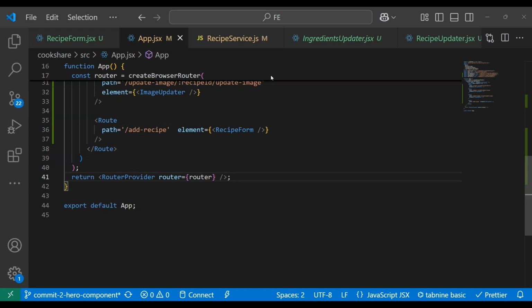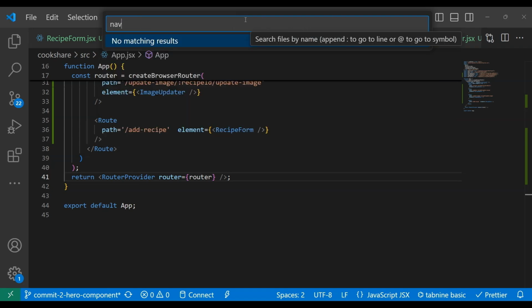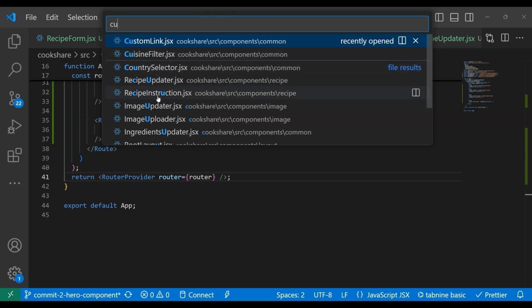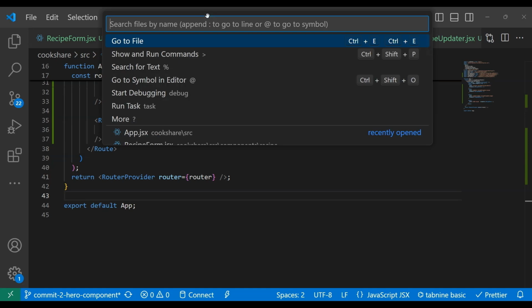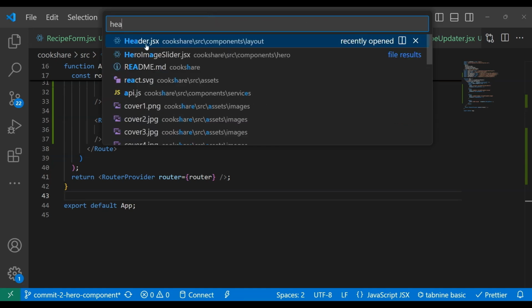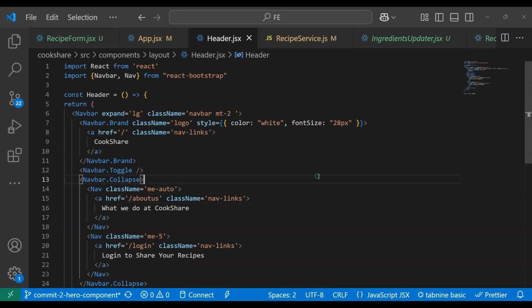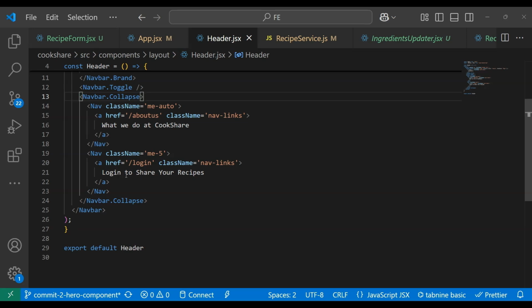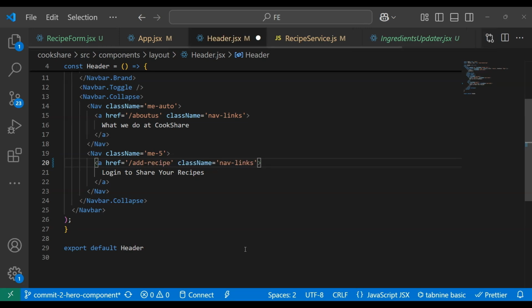For us to get access to it, let's go to our navbar. I think we have something called custom navbar. Where's our navbar? I forgot the name of that. Was it header? Okay, I think it was header. I named it header. So here we're going to log into share recipe. For now, we're just going to bring in this route right here, so I can actually get access to it. Now that I've done this, let's go back to our browser and check it out.